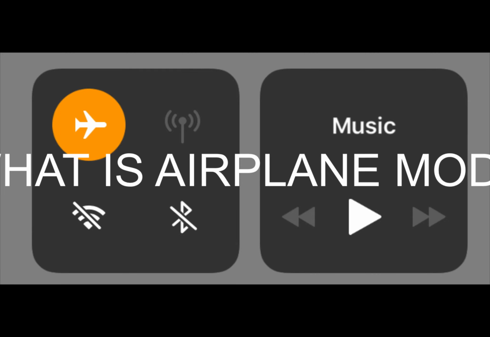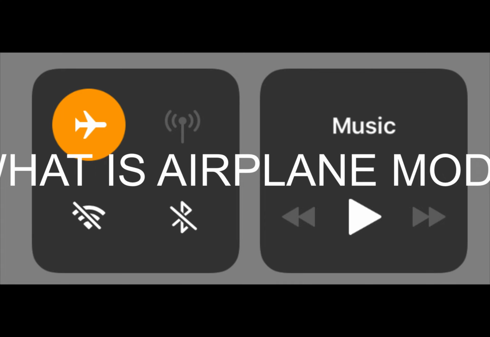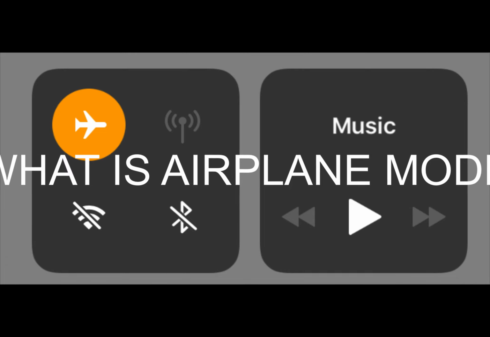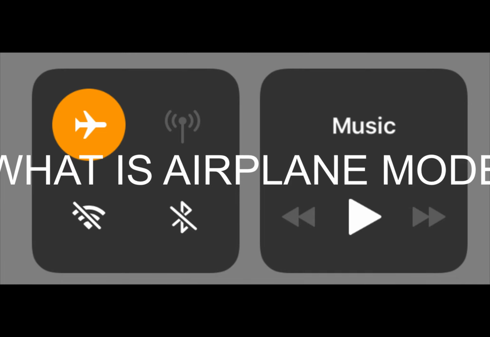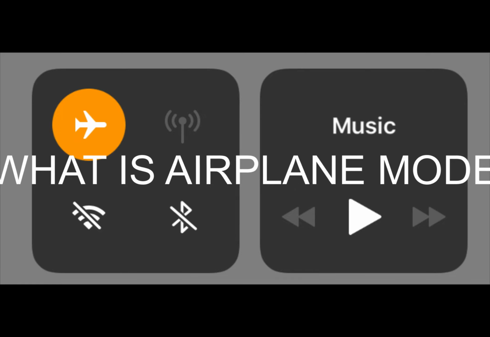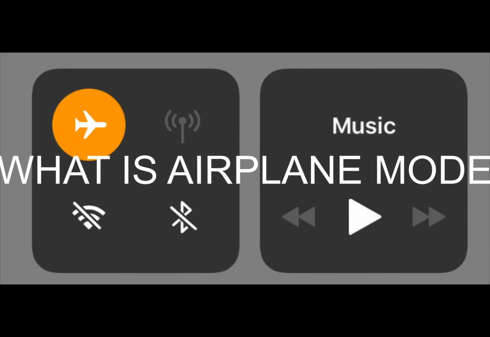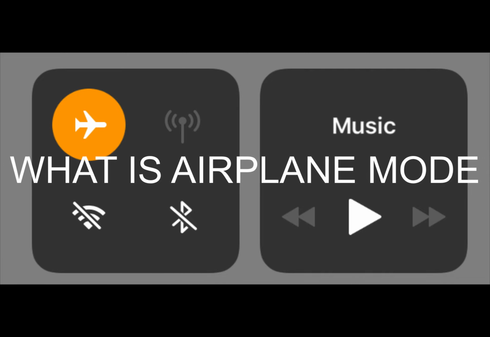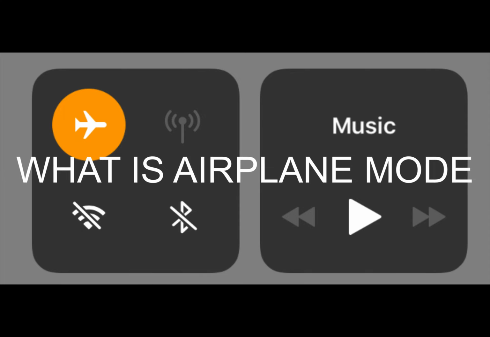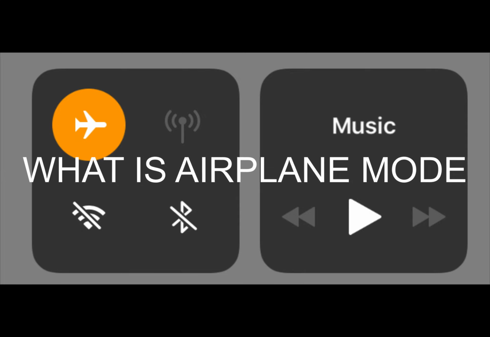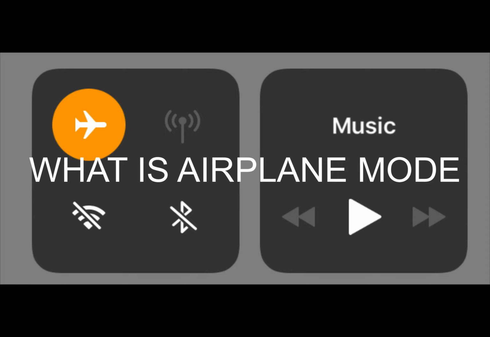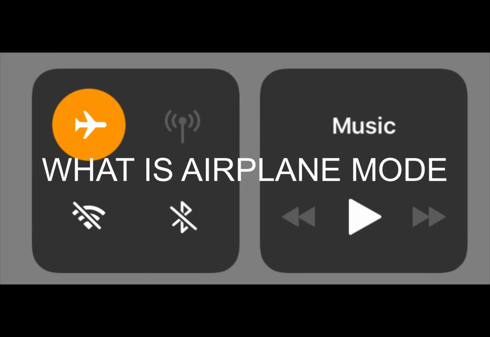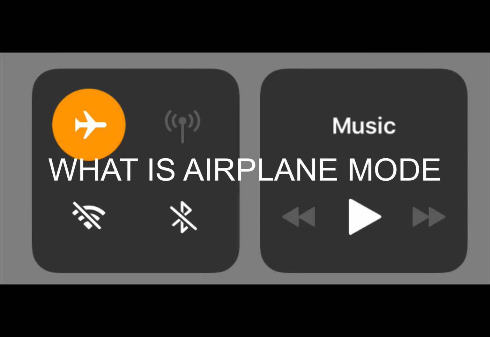So, what is airplane mode? Allow me to explain. Smartphones, cell phones, and most other mobile devices are equipped with a setting called airplane mode, sometimes known as flight mode. It's designed to turn off all the Bluetooth, Wi-Fi, cellular, and data connections on your mobile device, which might hamper the various sensors and equipment found on commercial airplanes. If you've ever placed your smartphone next to a speaker and heard a loud buzzing or another strange interference sound, then you'll understand why airplane mode exists.